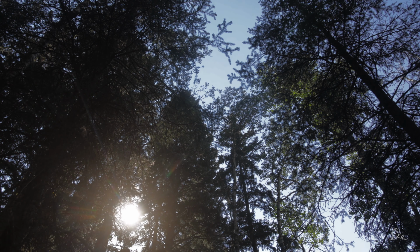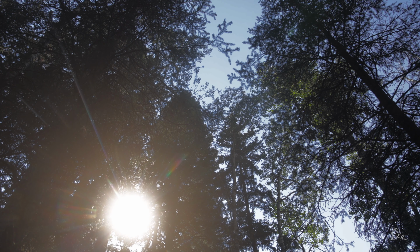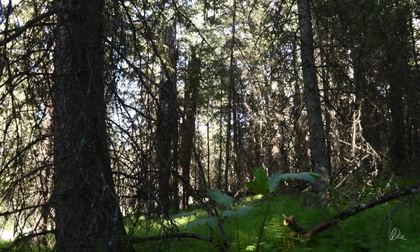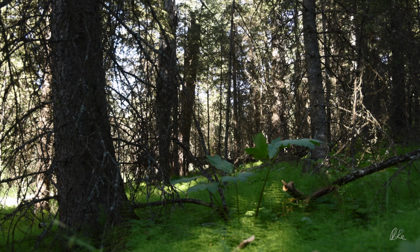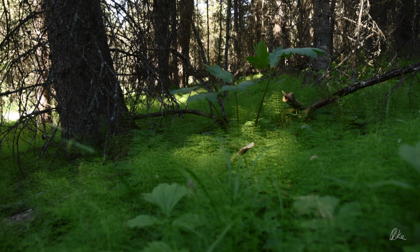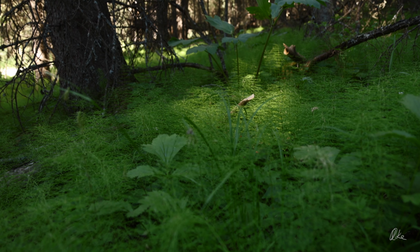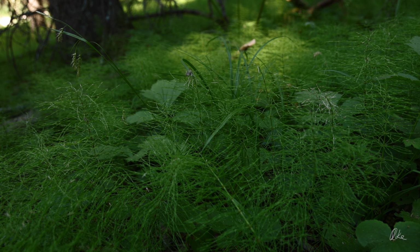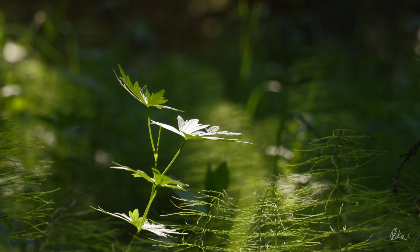I found a section of forest that gets very little direct sunlight. So I walked in a little ways to see if it was any cooler, and I laid down to see what was there. The forest floor was nice and soft. And patches of sunlight played around where the leaves up above parted in the breeze and let it shine through.